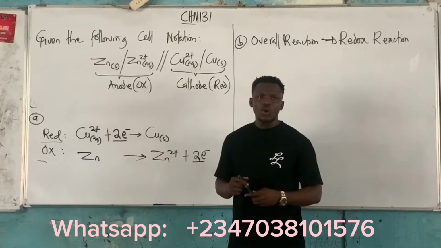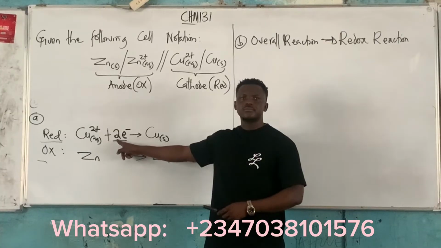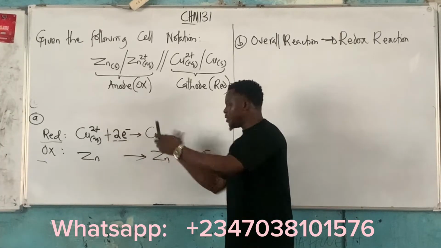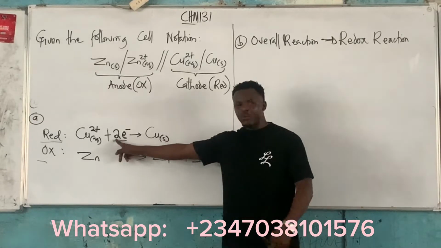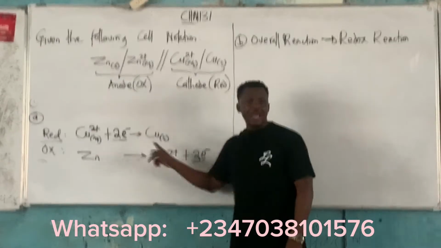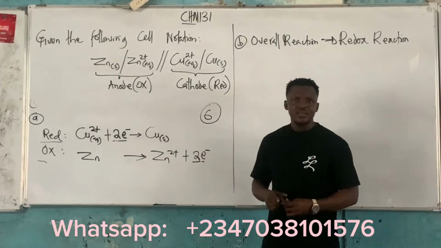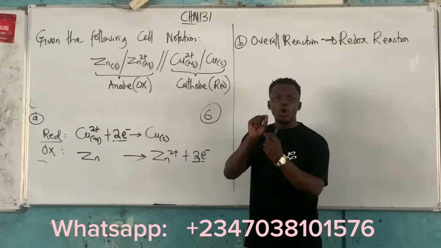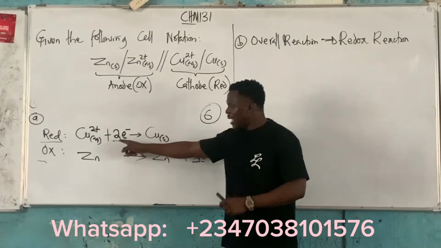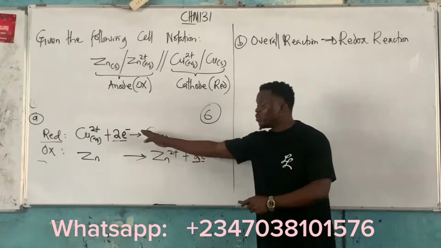So for you to do that, this is 2 and this is 3. The best action would be, what will I multiply with 2? Please just do inverse multiplication. Take this 3 and multiply with 2, and take this 2 and multiply with 3, so that they will give us a whole number, which is 6. We only did this because there is no whole number that can be multiplied with 2 to give me 3. That is why I'm doing this.